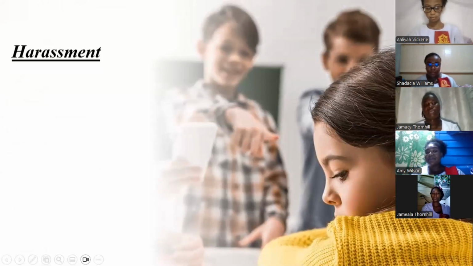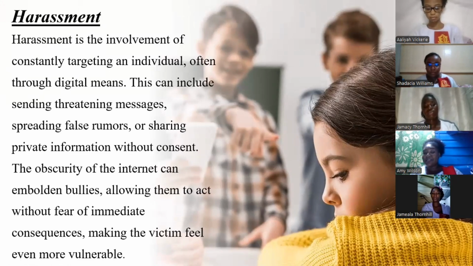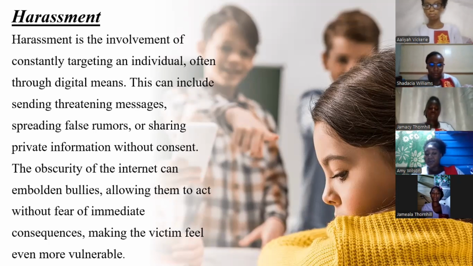Harassment. Harassment is the act of continuously targeting an individual, often through digital means. This can include sending threatening messages, spreading false rumors, or sharing private information without consent. The obscurity of the internet can embolden bullies, allowing them to act without fear of immediate consequences, making the victim feel even more vulnerable.